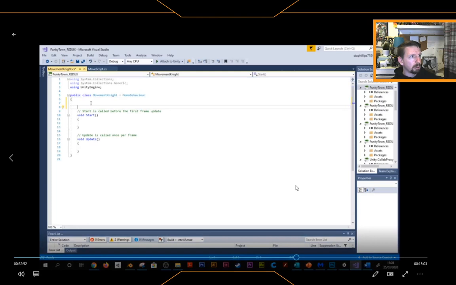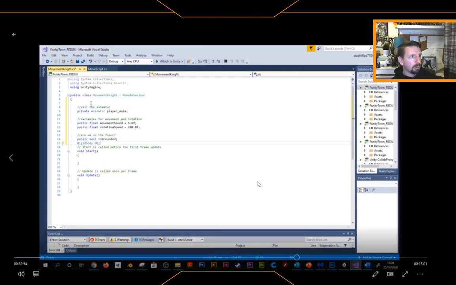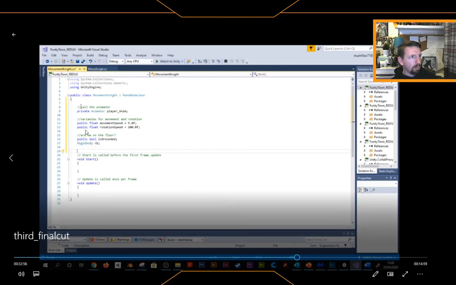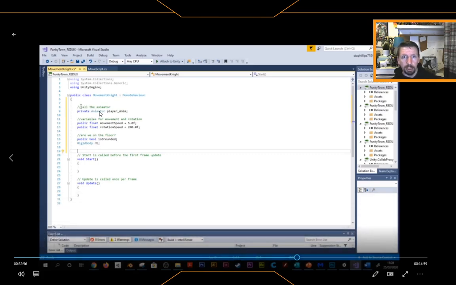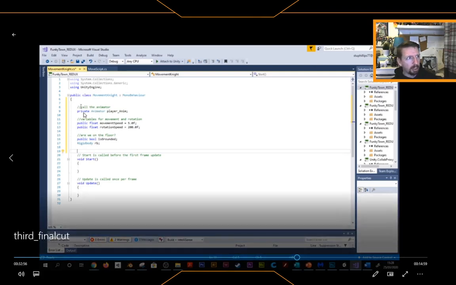And then we are going to take across our first lot of lines of code. Just wait until I space it out. So what I've tried to do is keep the tags in so that you can see what is going on and what we're doing. So drop them in just under your public class. First of all, private animator, player anim. So we're going to call the animator at the start. So we're going to reference the animator controller that we've just made, so the script knows that it's talking to that animator controller. That's what that line is. So private animator, player underscore anim.